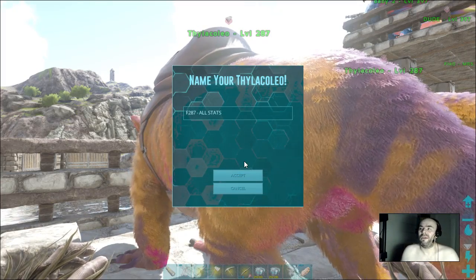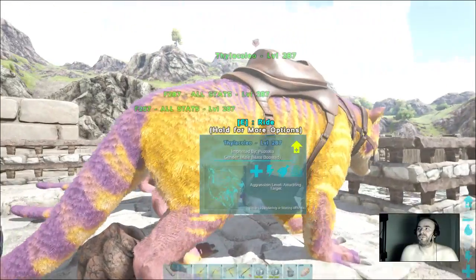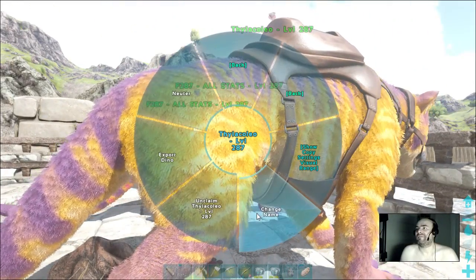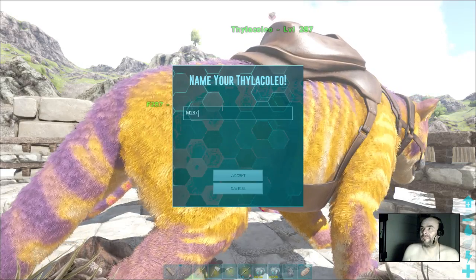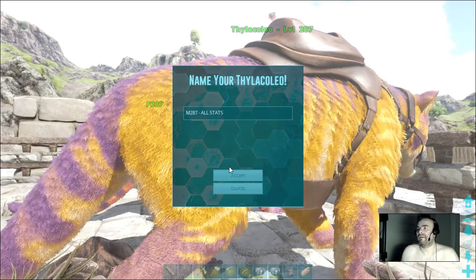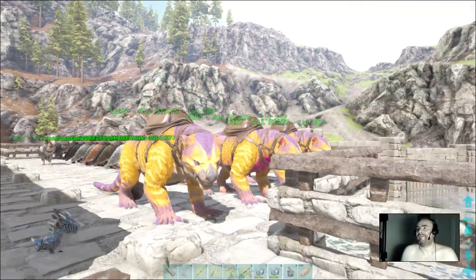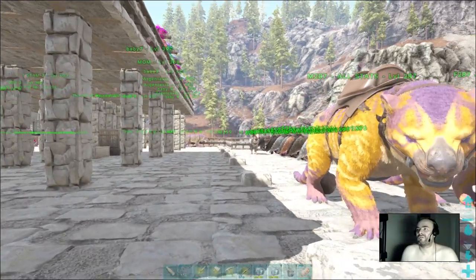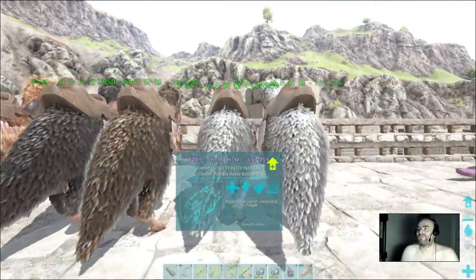You could do it that way. I do prime. I can also do prime, but prime is reserved for those that are actually going to be actively breeding. Right now, I'm just going to put all stats. That way I know they got all stats. Oh, yeah, baby. That's beautiful. These guys are ready to rock and roll.